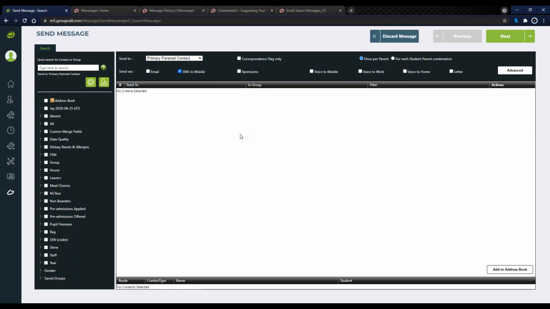other MIS as well. Because there are so many different MISs to talk through, if you have any students where the data is not coming across, what I would do is find another child in Groupcall whose details you do have within the Messenger system. Then you can simply compare in your MIS, whether it be SIMS, Integris or any of the others, the data to see what is different between those two children. That should give you enough clues to figure out what is wrong and causing that child not to come across into the Groupcall Messenger system.